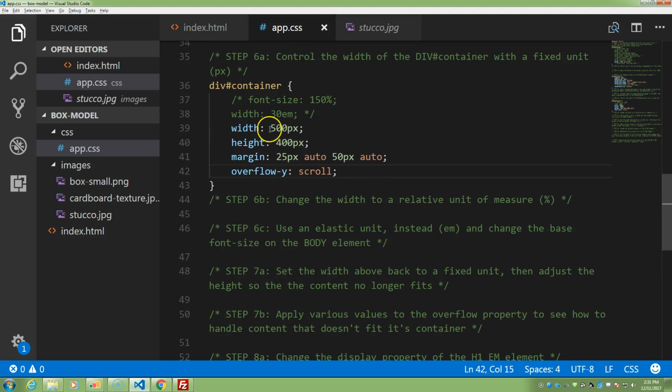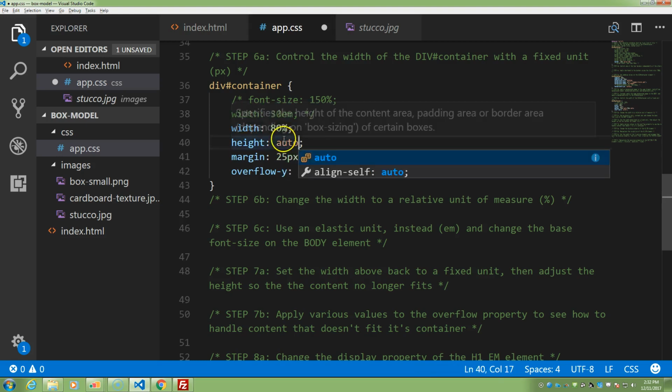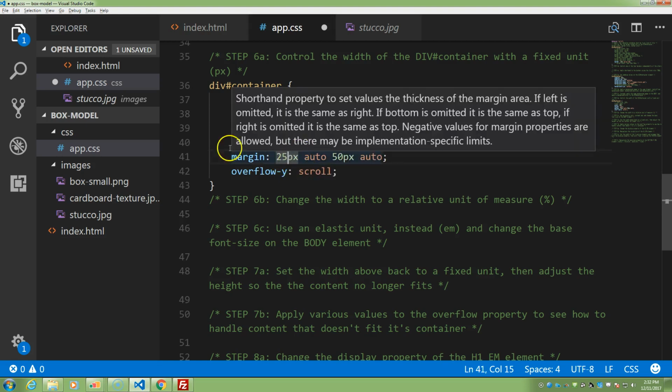Okay, let's size this thing back up to a width of 80%. Let's comment out the height. I'll let you see that height is actually auto. I can actually set the height to auto, which is the default. You actually don't need to put height auto unless you're trying to cascade over a previous rule where you've already fixed the height and you're trying to defeat that rule.